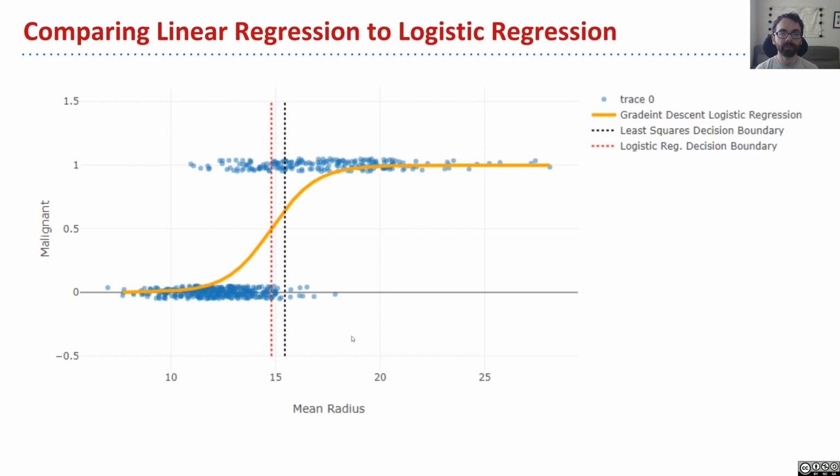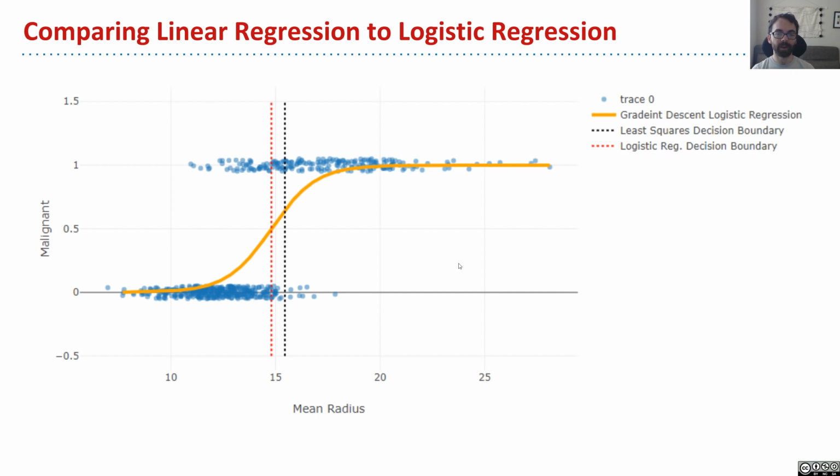Now, just to compare them side by side, I said at the beginning that linear regression is overly sensitive to outliers. Here, as opposed to before when we did a linear regression model and drew a least squares decision boundary, where this is the 50% mark for the yellow regression line we are not showing on this figure, the logistic regression is a little bit to the left. And if we looked at the actual errors on this data, this one would be a little lower in terms of error rate. But actually, that's not the important part.